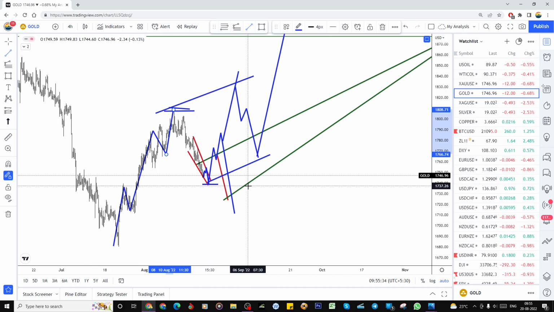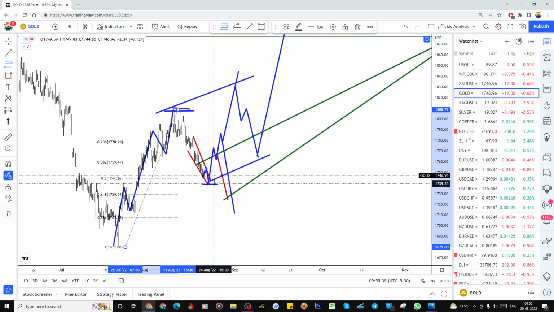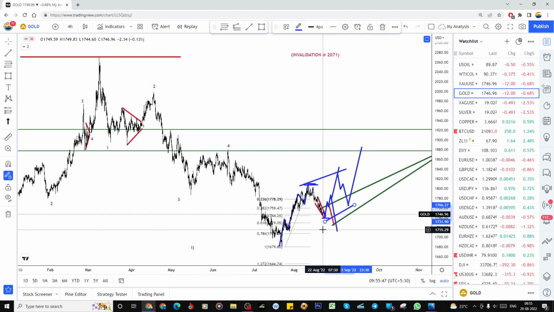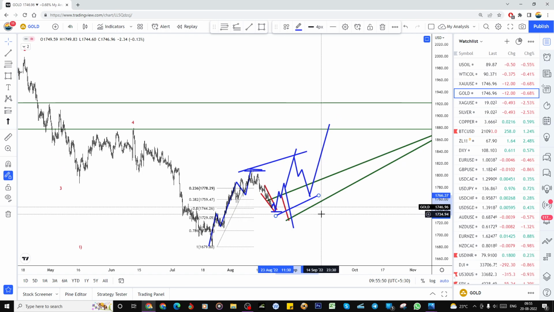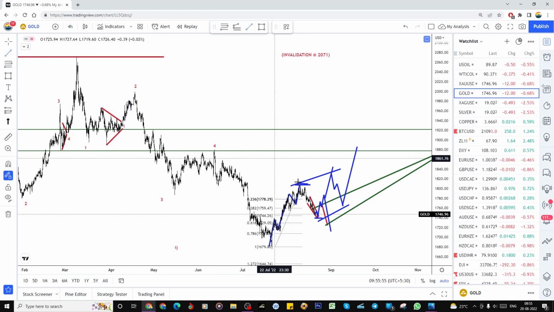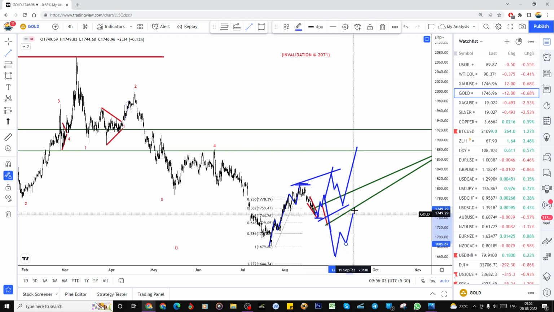Once the three-wave structure completes, gold respects 61.8 a lot of times. So if it reaches 1720 or 1710 here, we need to be on the buy side, keeping this as a stop loss for the bigger target. We don't know whether it's making a complex correction or not, but the reason I keep this as a stop loss is that sometimes after this ABC, at the B, it will trigger all the stop losses and do it like this also. So this is the A, this is the B and C. This will be the connecting wave, right? And it will come to the downside like here.